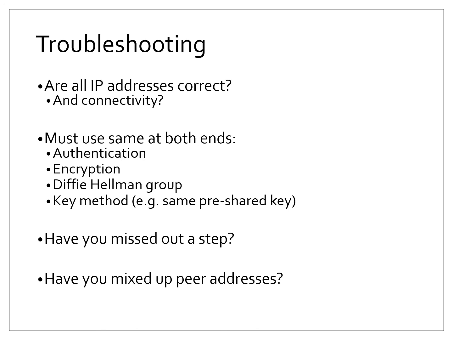We called it secret key in this case. Obviously, you need to use something more secure when you come to do it in practice. Have you missed out a step? Or have you mixed up a peer address? Where you should be using the IP address of the router 2 serial interface, you've used router 1 instead, for example. So make sure that you don't do that. And hopefully once you've done a bit of troubleshooting, you should be able to get it to work. Hopefully it'll work first go though.